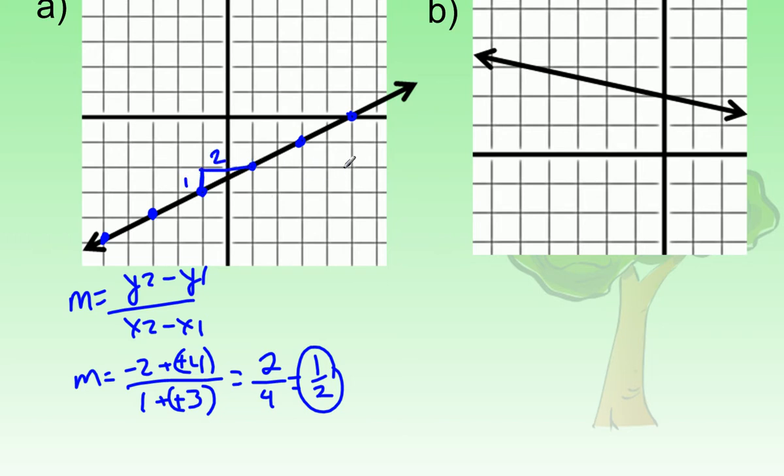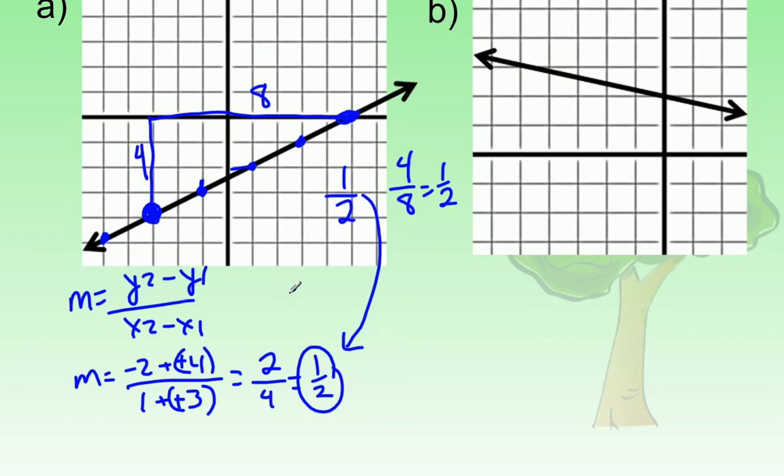Listen to what I said. Up 1 over 2. Slope. If you went from one point to another point further away, you might go from here to, I don't know, here. I would go up 1, 2, 3, 4, up 4, over 1, 2, 3, 4, 5, 6, 7, 8. Up 4 over 8, which as a fraction simplifies down to 1/2.